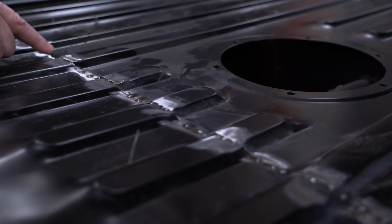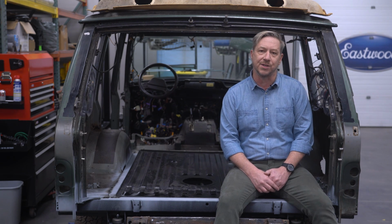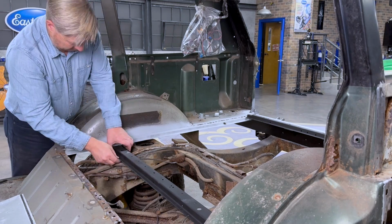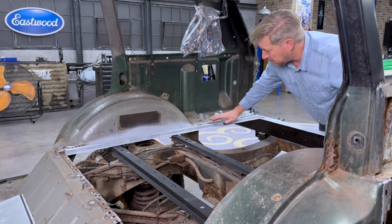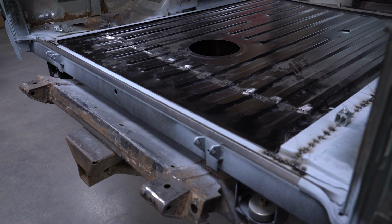The two support brackets that run underneath the cargo floor still needed a little attention at this point, so they went back in the blast cabinet before I gave them a coat of rust encapsulator. These will end up getting spot welded to the floor panel once it goes back in, and will eventually be buried in rubberized undercoating, just like the factory did. For now, the only thing left to do back here is to go ahead and tack this weather stripping flange into place.